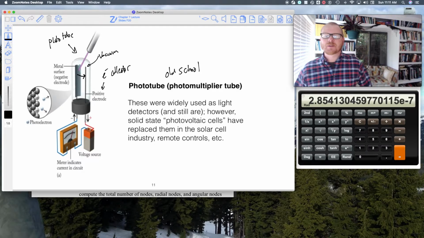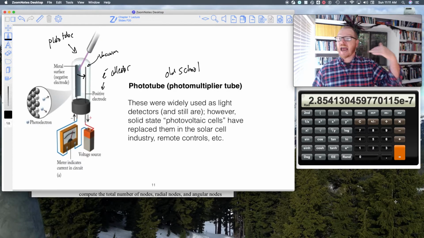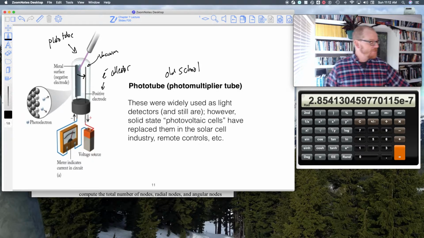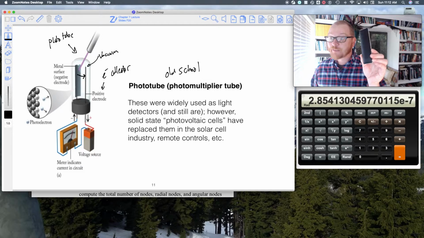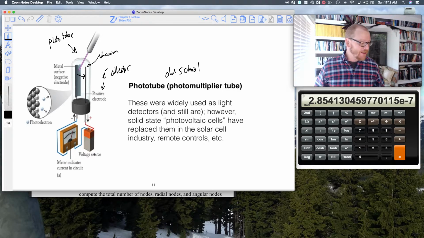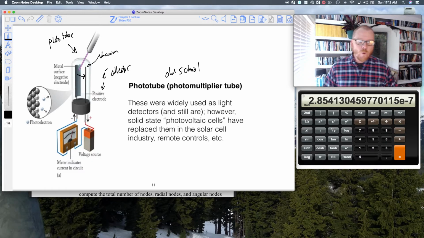So that's really what this is. This example is showing you this as detecting light because you can see it's got a voltage source already. And I've got an example of one of these things. It's the remote control to my stereo. It uses infrared light, and when I point it at the stereo, it completes a circuit from the signal via this photoelectric effect, and that's why I can use that thing. Some of them also use radio waves, but more often than not, your remote controls use infrared.